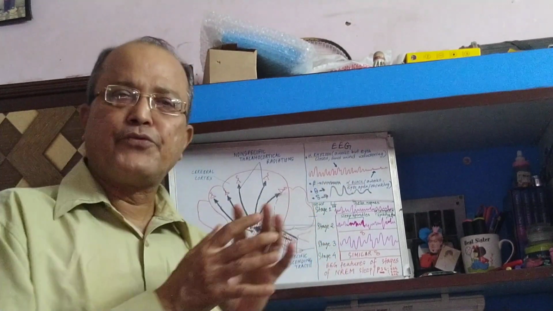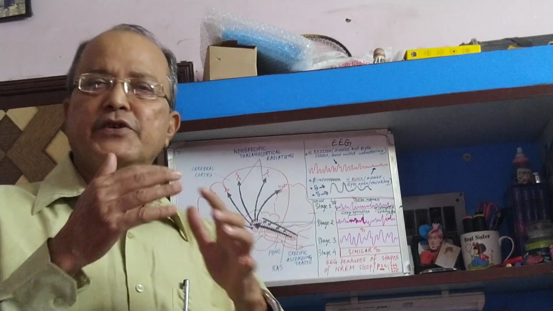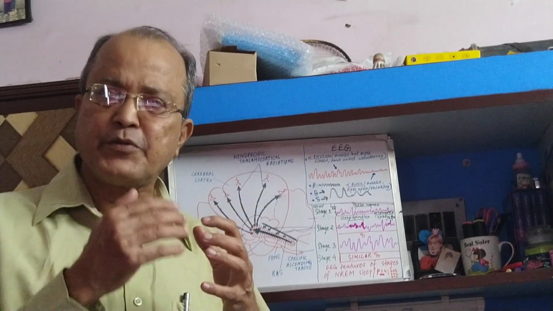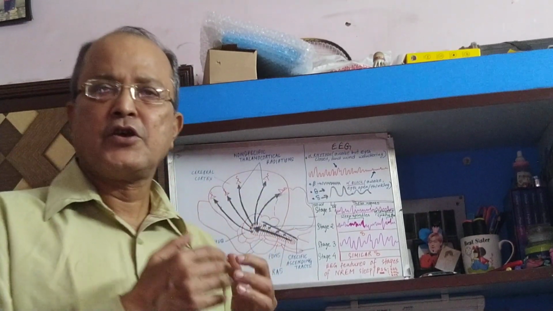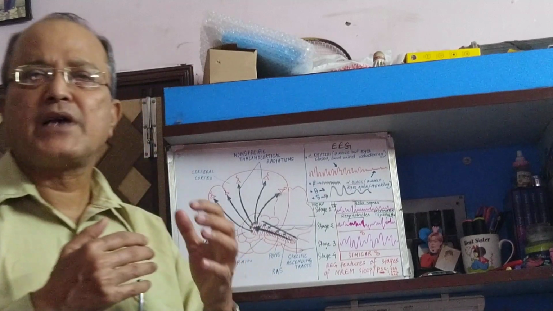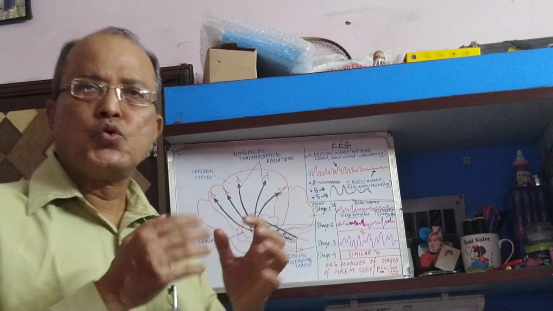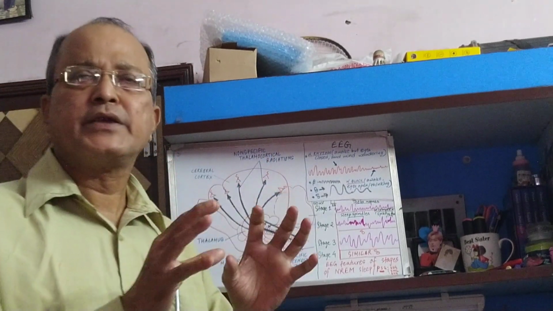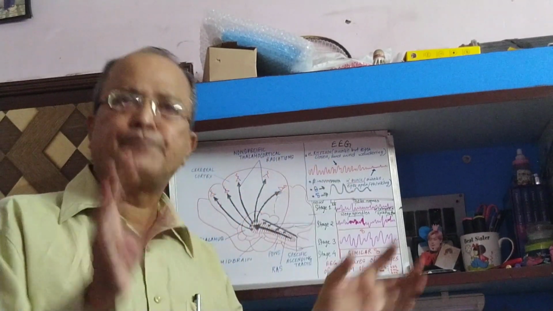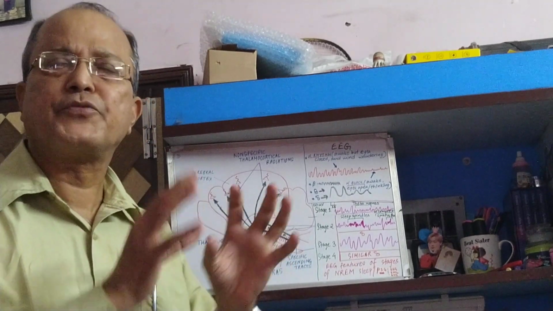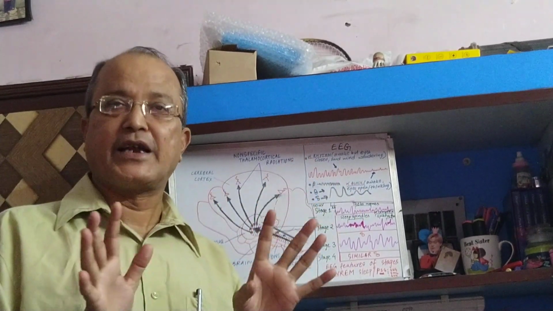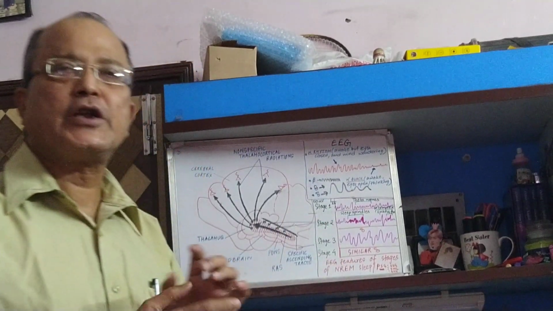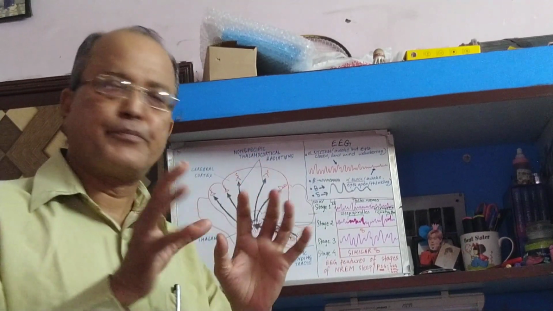So, sleep can be defined in this order. It is a reversible physiological state where the subject is unresponsive to conventional sensory stimuli along with being perceptually dissociated from the environment. So that should be the correct definition, I think. After that, we shall go into the details of sleep.